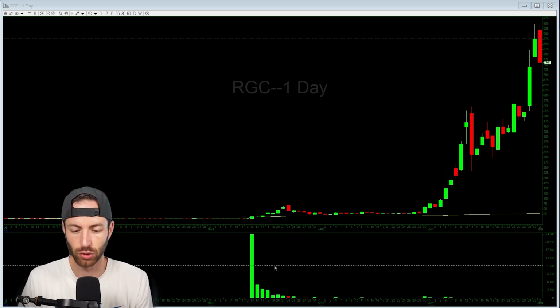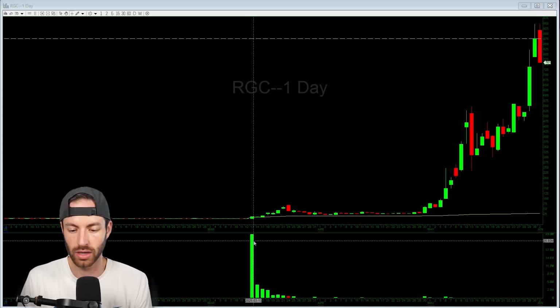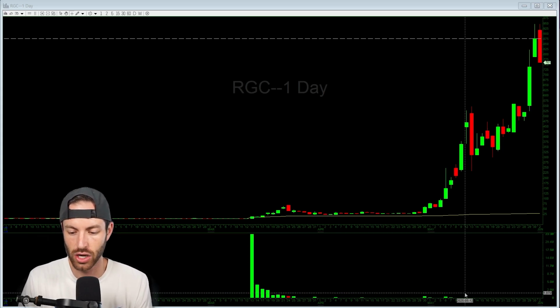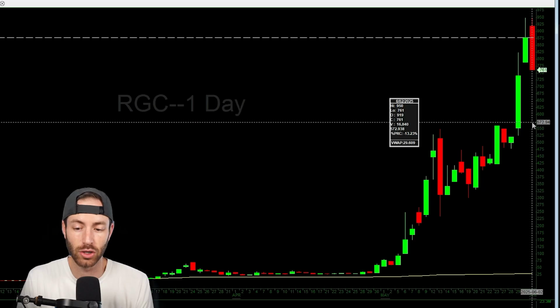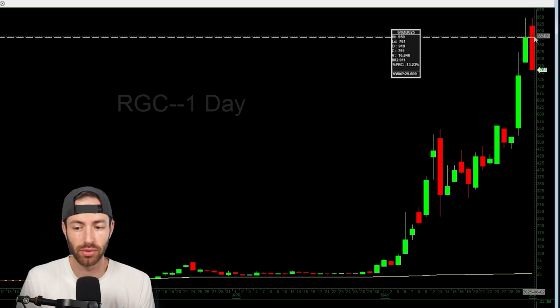In fact, because there was so much volume that traded back in March, 20-something million shares on March 13th, it almost makes the chart look kind of distorted, where it shows no volume at all. But yet today it's been trading 16,000 shares. So yes, it's trading volume, and sure, 16,000 shares in the $700+ range.